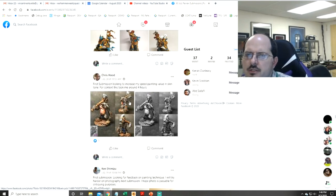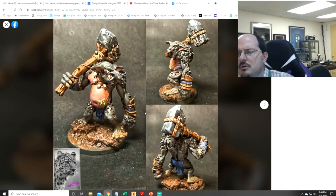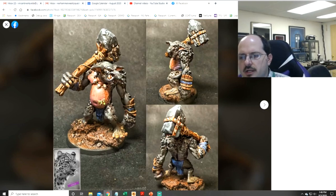All right. So next up, Chris, first submission, looking to increase his speed painting value in skin tone. Sure. So if we're going to talk about speed painting, what we want to talk about is using things like wet blending and washes and glazes and quick things like that to just get in there and get those different tones. I think for 4 hours, it's a perfectly acceptable job. There's nothing at all wrong with it.